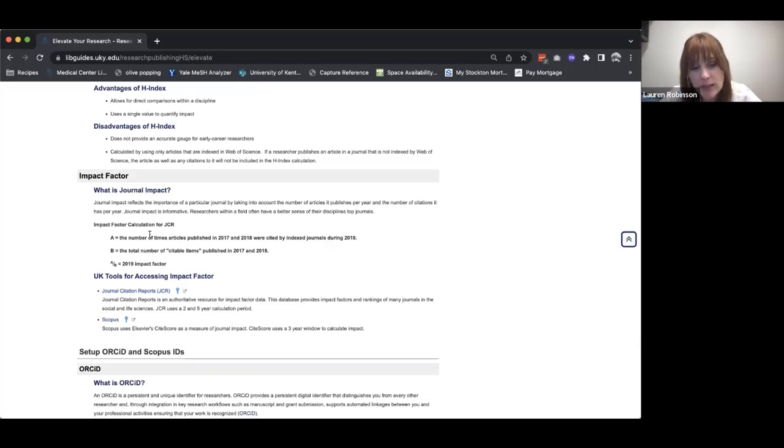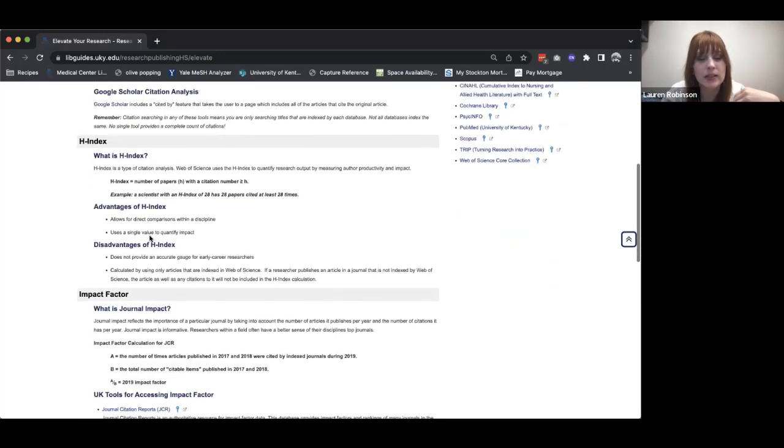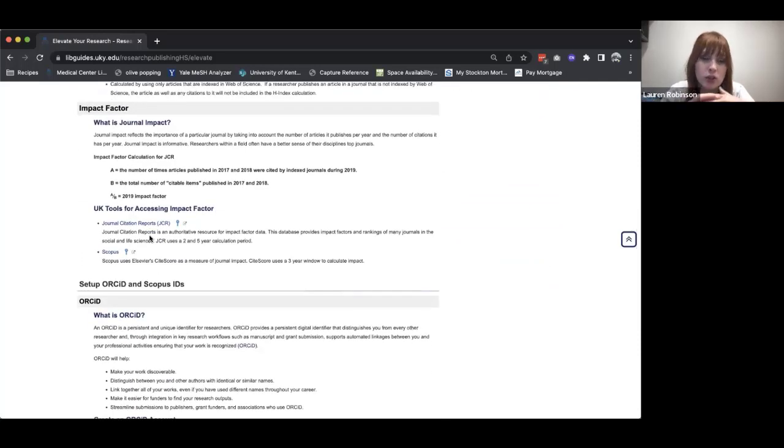So there's also Scopus, and they use something called CiteScore. It is another form of impact factor. The difference is really the window in which it is calculated. It's calculated at 3 years. Both of these programs have pros and cons to their calculation windows. I don't think there's that big of a difference between them. Just you can use them and kind of see which one fits your needs best. And again, the impact factor is looking at a journal level. It's not looking at an author level metric. So the author level metrics are kind of up here in the citation analysis piece, while impact factor is a journal level metric.